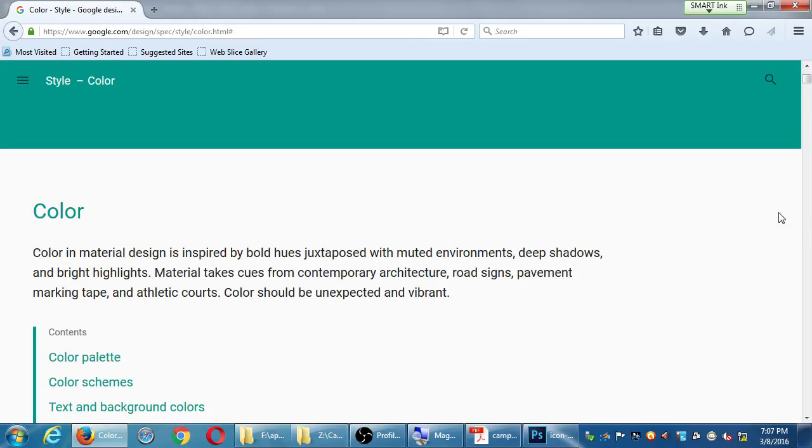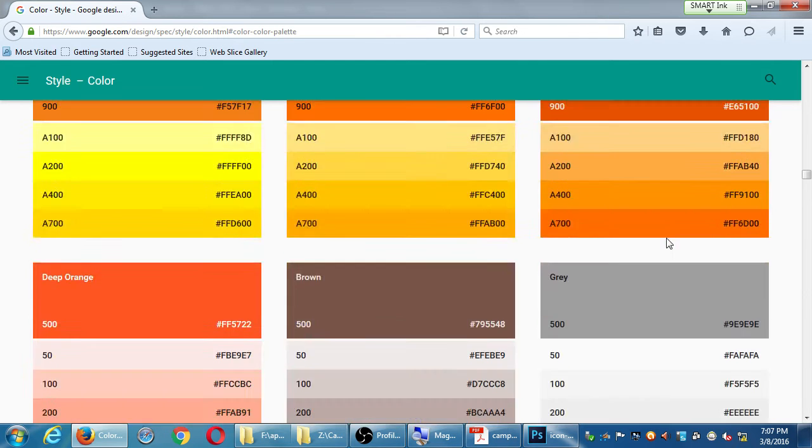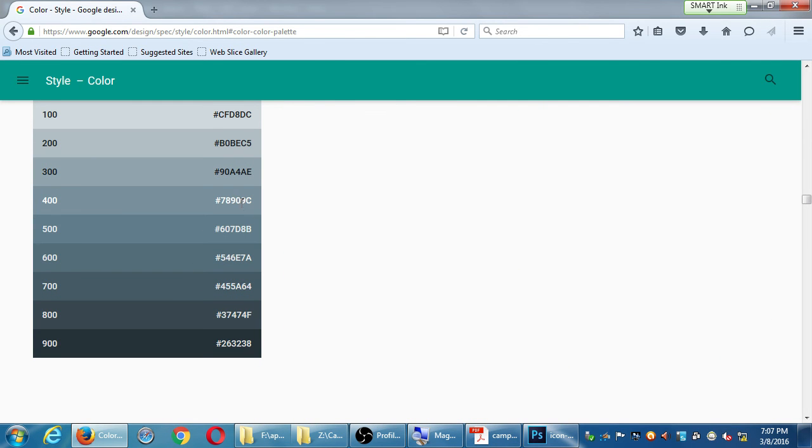Color in material design is inspired by bold hues juxtaposed with muted environments, deep shadows, bright highlights, etc. The marketing aspect of this material takes cues from contemporary architecture, road signs, pavement marking tape, and athletic courts. Color should be unexpected and vibrant. Great, just give me the formula. So here it is.